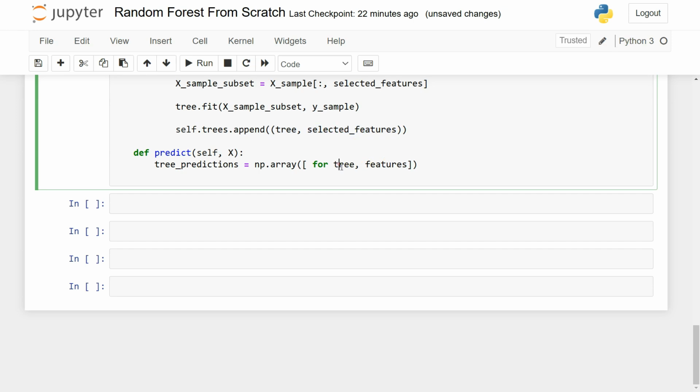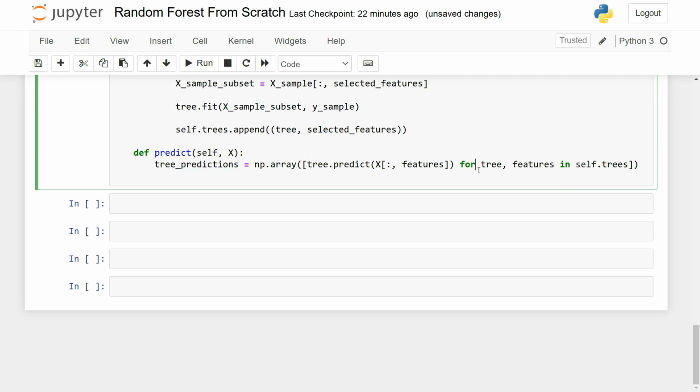That means we can take all of the trees and the features from self.trees, where they are stored. Now we can use these trees and features to predict. So let's say tree.predict, and you pass in x with all of the columns and all of the features. Okay, so these are my predictions.